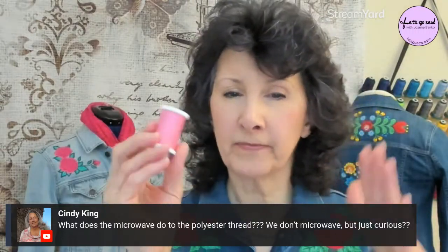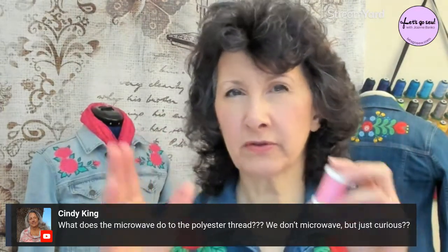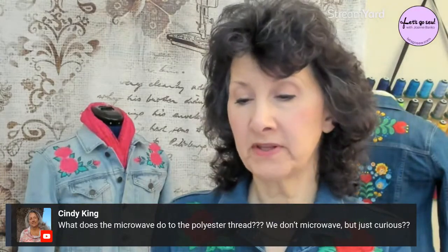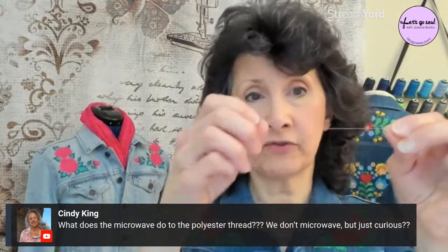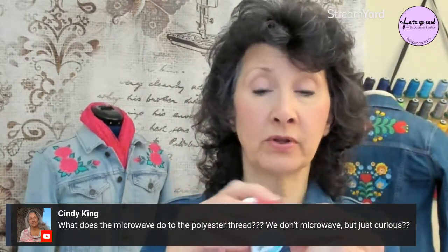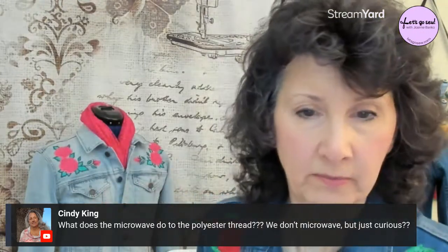And in past years, there was some Dual Duty thread that was maybe a little bit iffy, but this is now 100% polyester. And again, it's made from smooth, long staple fibers, and I really, really enjoy using this thread. And again, it's readily available.